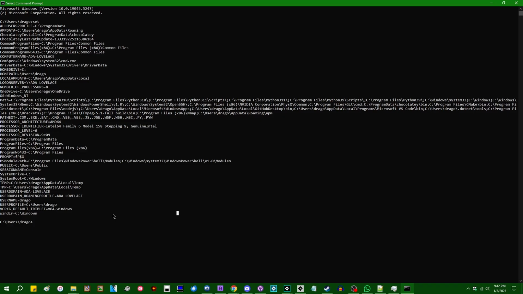Theoretically, if you're making a dev tool in GameMaker, or in something else, this might be a little bit more useful if you want to write to the designated temp folder, or store information in, where is it? Oh, here, the program data folder. You might want to fetch the environment variable for something like that.